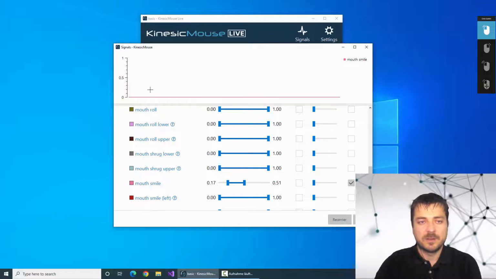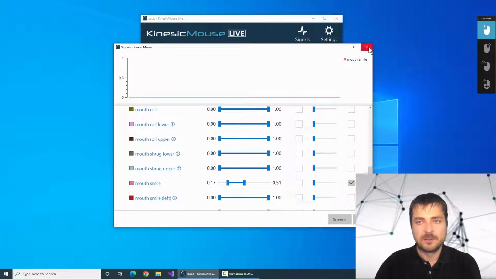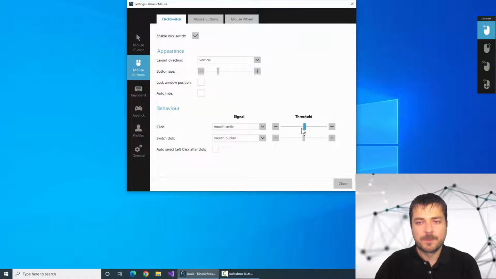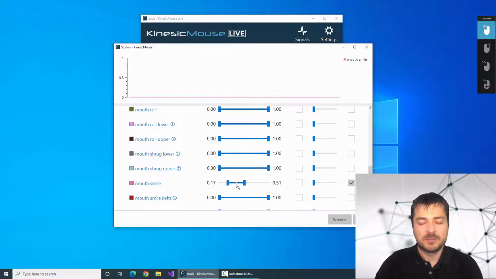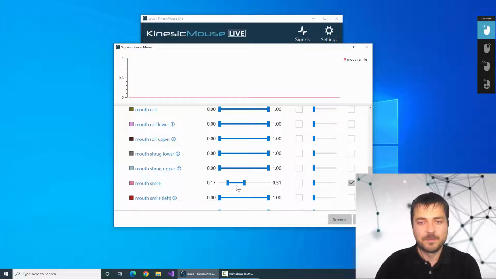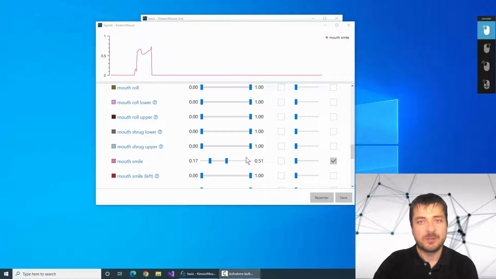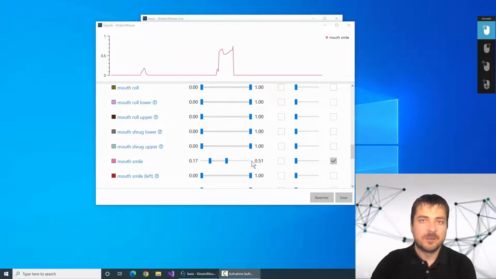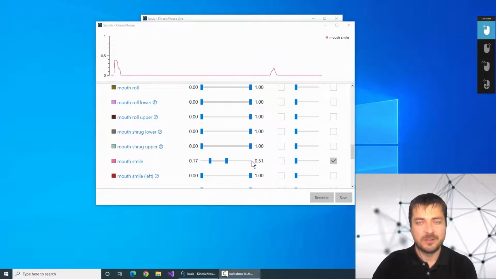So again, at 50%, when I adjust this threshold slider in the settings back to 50%, my mouse click will only activate when I'm reaching the middle of these boundaries here. So for adjusting the signal sensitivity, you can either use the boundary sliders right here in the signal screen or the threshold slider. You can even use a combination of the two to get perfect control over your signal sensitivity.